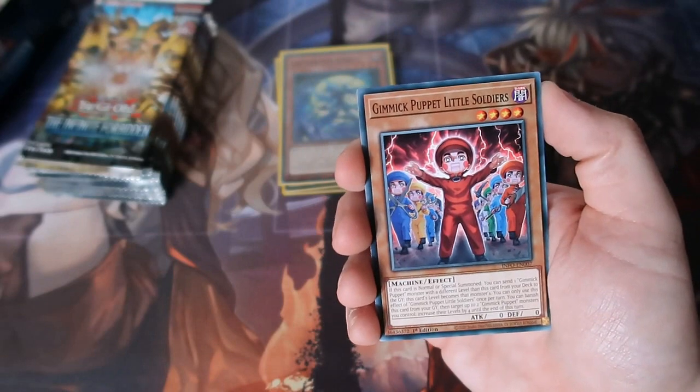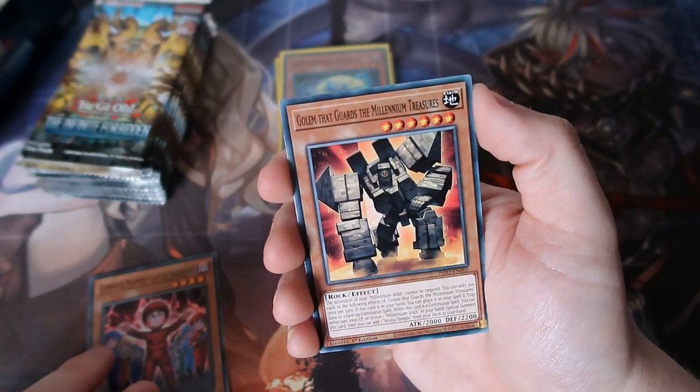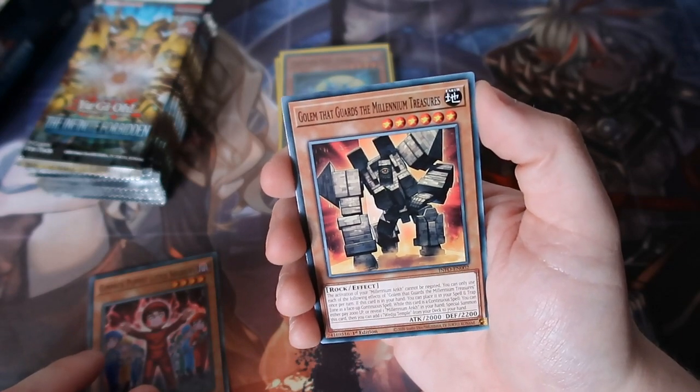Next pack. We're only going slow for a little bit for the comments, and then we'll just speed through them, people, as you guys know. Gimmick Puppets, Light Soldiers. There's the Golem of the Guard, the Millennium Treasures.